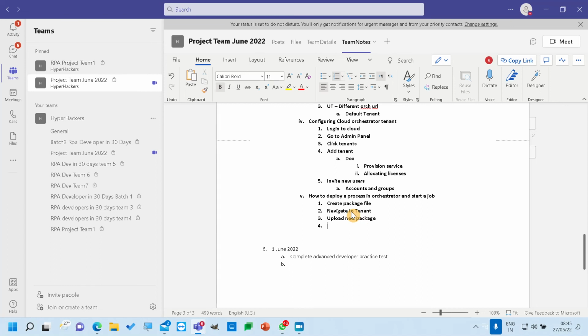After uploading the new package, go to the folder, whatever folder that you are working in.